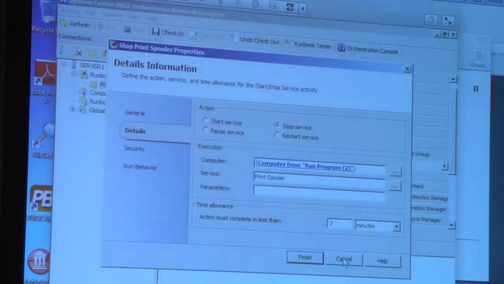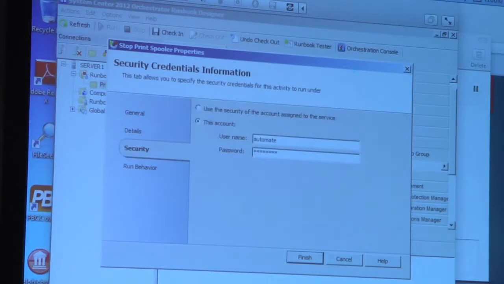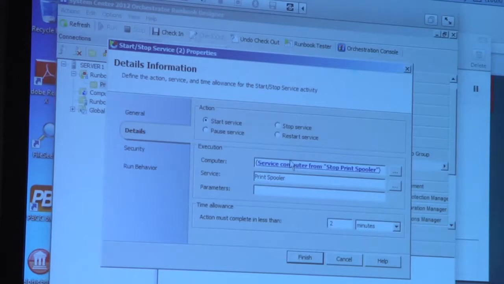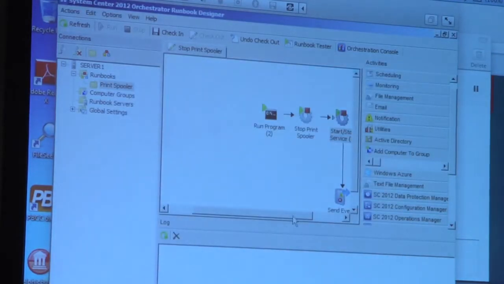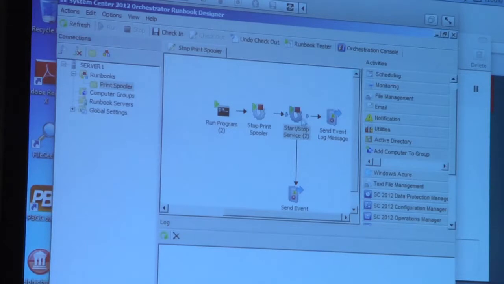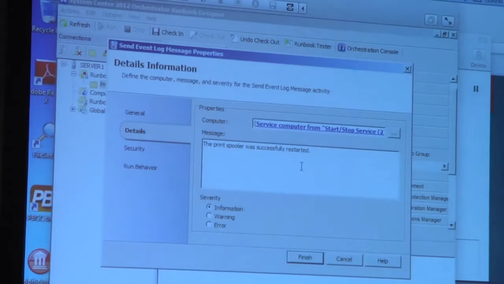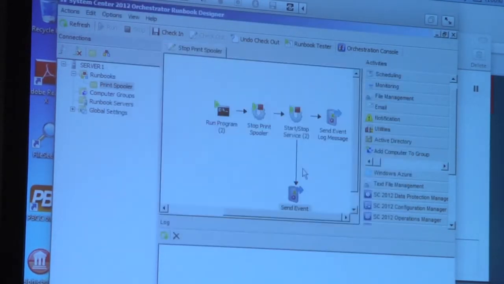Now notice, I didn't have to write any code to stop the spooler. I didn't have to go into PowerShell and write it. I didn't have to do anything. So I go in and I say, run from whatever computer object I ran before, I want to stop the print spooler, and I can specify security and other things. And then I'm going to restart it from whatever computer I ran before. And what's my pet peeve? Logging. So I link here. If it returns success, send an event to the event log. If it's false, write print spooler could not be started.